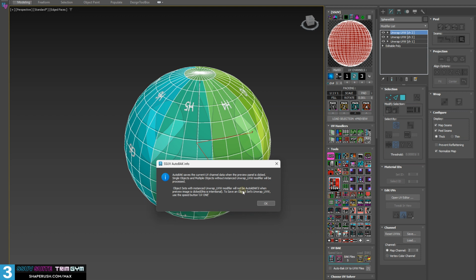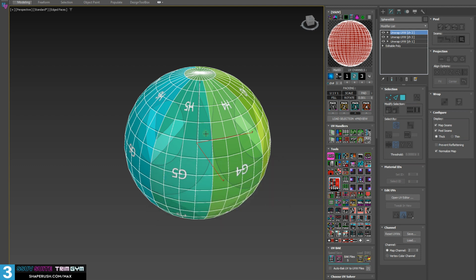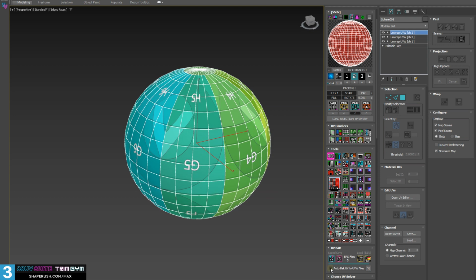Objects with instance unwrap modifier will not be auto-backed when preview image is clicked. This is intentional because it's a safety mechanism to prevent you from having to wait through everything unless you specifically want them backed up, right? To save an object sets UVW, use the speed button UV1. So it gives you a little information.